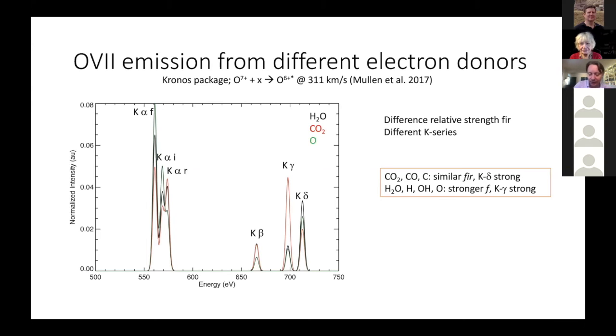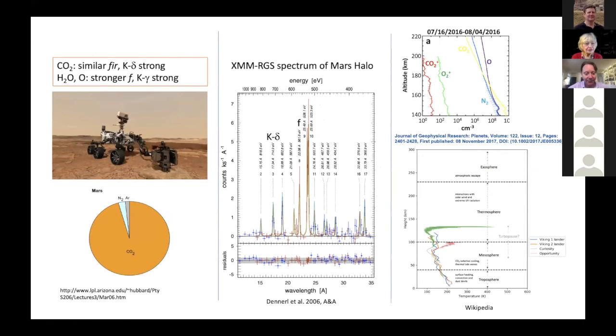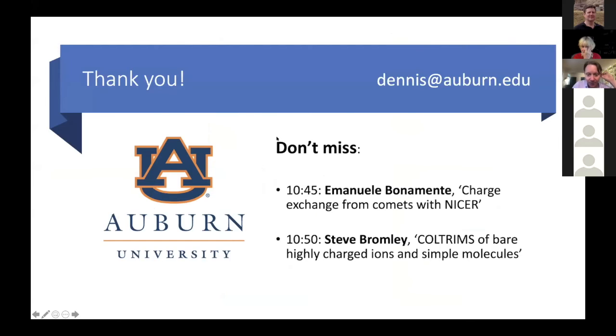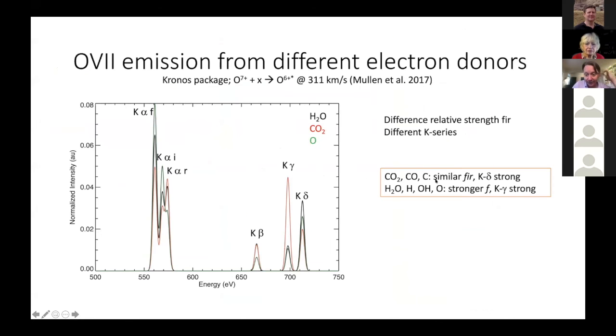Now, 1 minute left. Okay, of course that's theory. So I went and found an actual spectrum of charge exchange coming from carbon dioxide. I looked at the spectrum obtained by XMM from Mars, which, in my naive thinking, had an atmosphere of mostly CO2. The spectrum is shown here to confuse you all. It's in units of wavelength rather than in units of energy. And what I saw is that the strongest line is the K delta. Now, did that make sense? K delta, that's the one here.